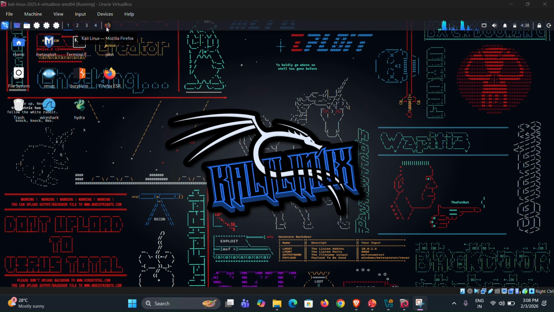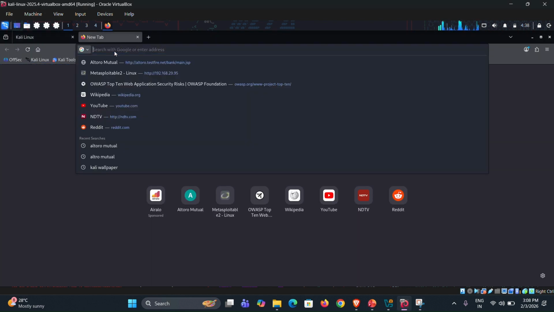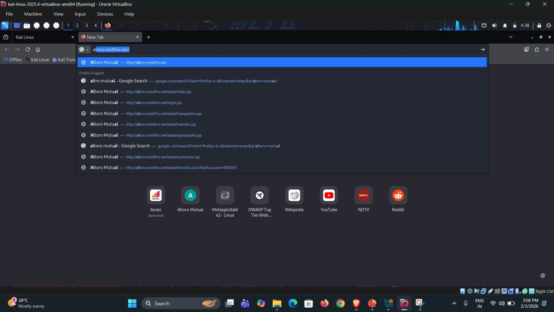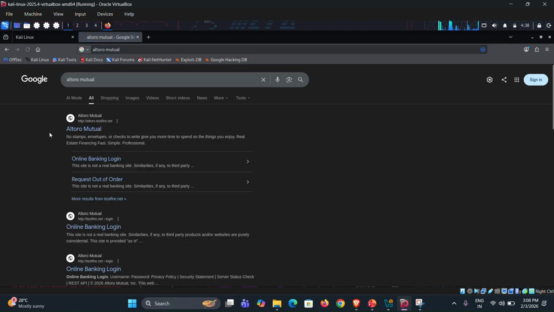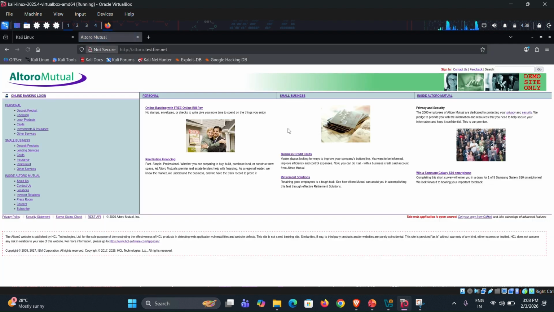Now let's talk about Altoro Mutual. Here is the website. This is the Altoro Mutual website. Altoro Mutual is a deliberately vulnerable banking web application commonly used for learning web application security.